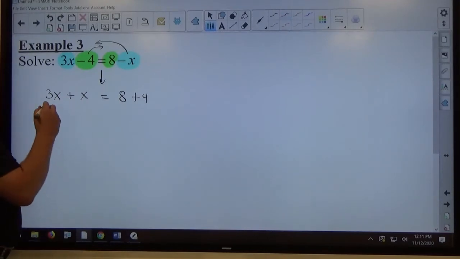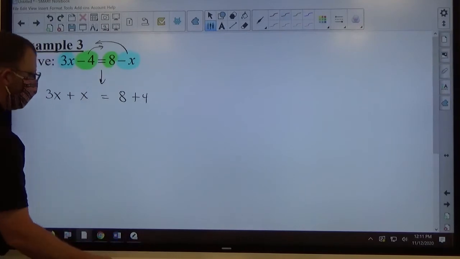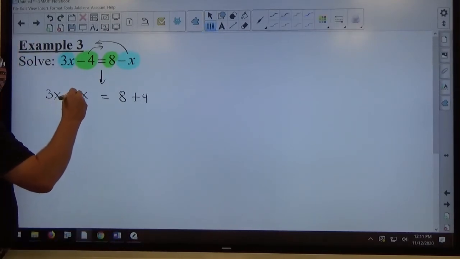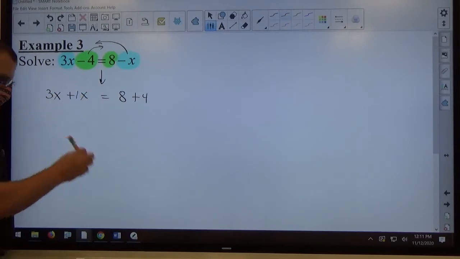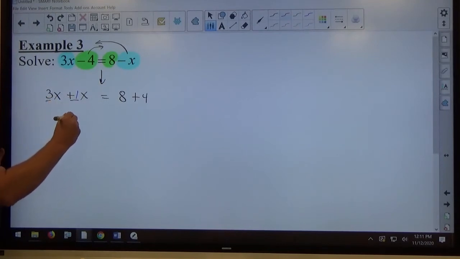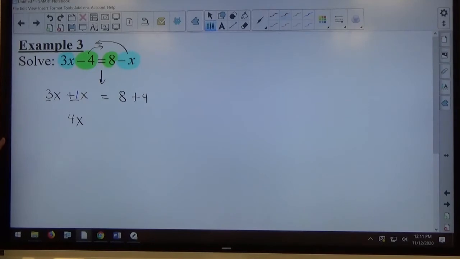Combine like terms, 3x, and be careful here. Notice in the homework some of you are doing some creative things with this. 3x is being added to x. X is 1x. When we're adding like terms, all we're doing is adding the coefficients. So we have 3x's, we add 1x, we end up with 4x's. Powers don't change, right? It's not 3x squared. It's 3x plus x. So you have 3 objects that are called x, you're adding one more x object. That's a total of 4x objects. That's all we're doing to add like terms.